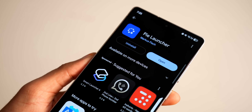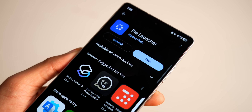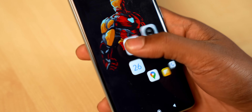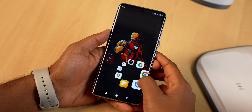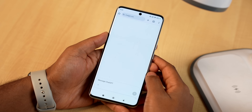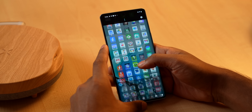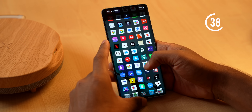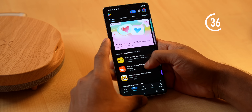If you don't like having a lot of apps cluttering your home screen, check out Pi Launcher. When you first enable it, your home screen looks completely empty — no icons, no clutter. Press and hold anywhere and a circular ring pops up with all your favorite apps right at your thumb. No need to swipe through pages, just tap and launch. Tap once to get instant access to the app drawer where you can search for any app. It's super clean, super fast, and perfect for one-handed usage.